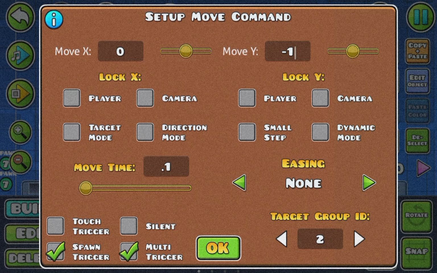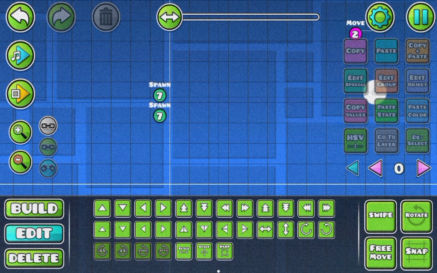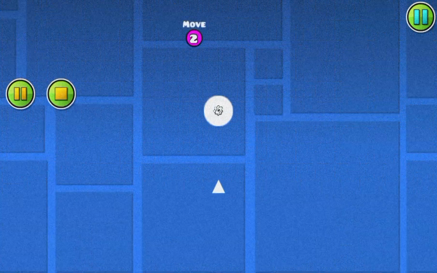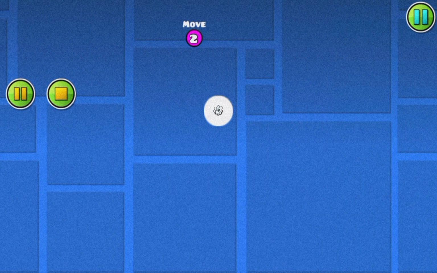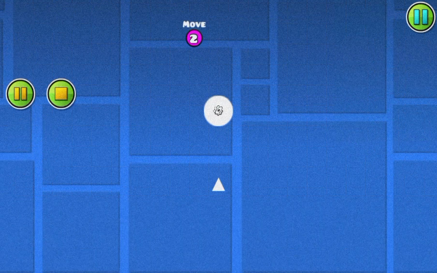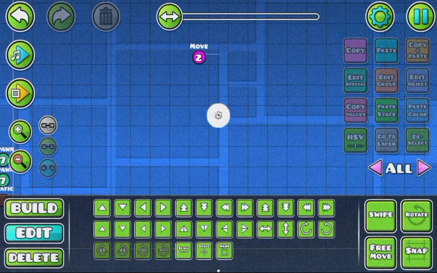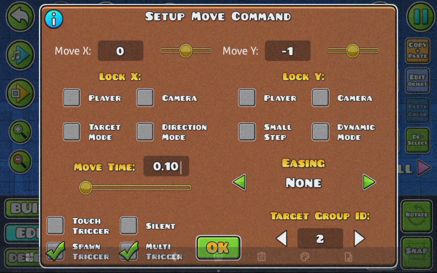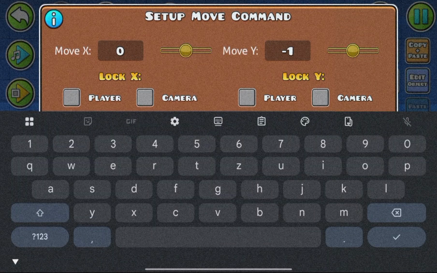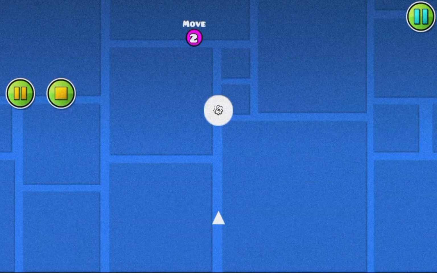And that's the first part. Okay, so now we have this falling triangle, but that's not all.